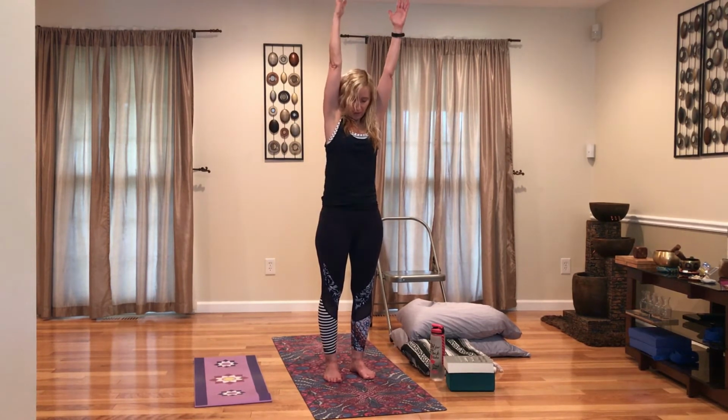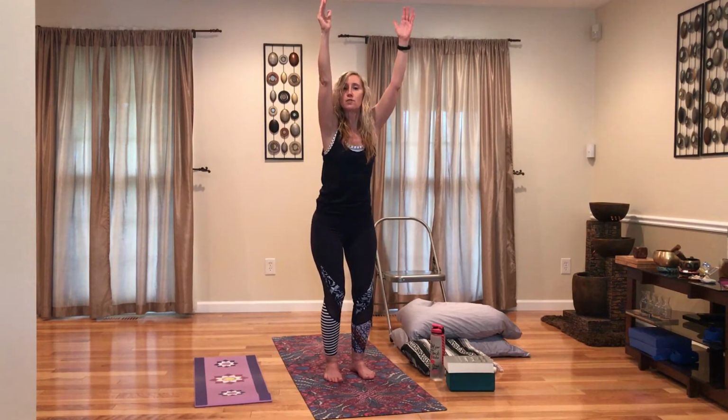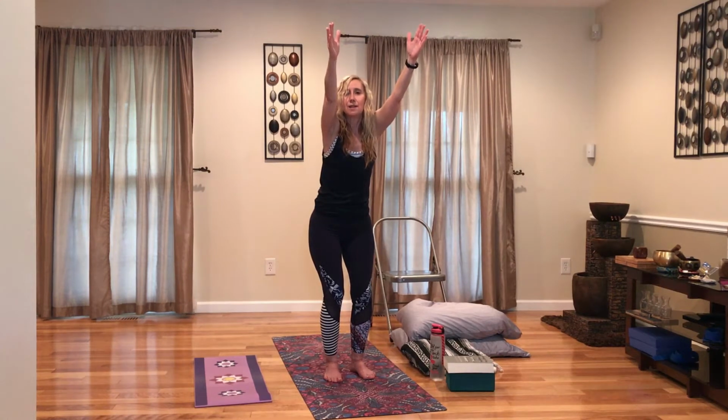We're going to inhale the hands up. As we reach, we're going to bend the knees. The knees are over the ankles, are not over the toes. If it's too much for you to bring your hands up here, you can bring your arms in front of you as well. Sometimes those shoulders get a little tight when we're pregnant. So we're just feeling the grounding in the feet, the weight of the bodies in the heels. We're strengthening the quadriceps, the hips, and the glutes. And if your shoulders are reaching forward, we're getting the shoulders and those back muscles called the lats.